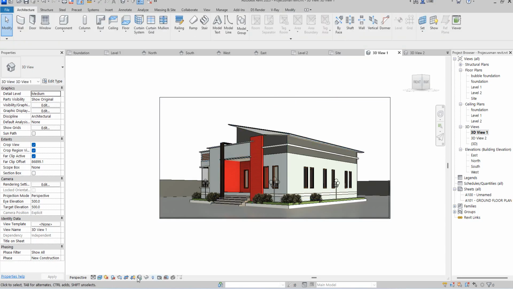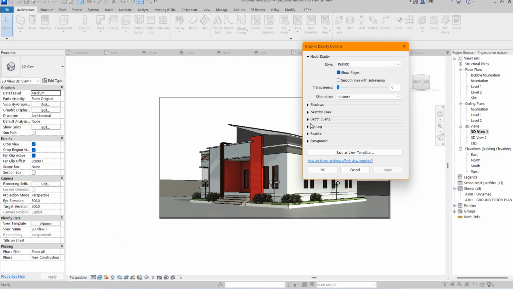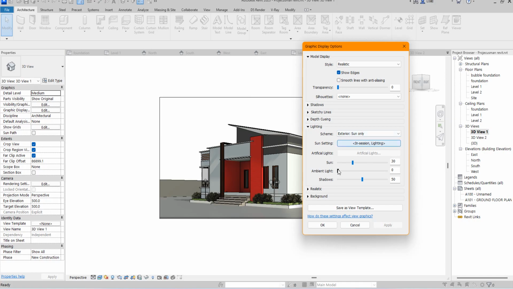So like this one now, if you cast the shadow, you can still send it to your clients. It does not matter. So you can imagine, you can control whatever you want to control under the graphics ability here. So lighting is what you mainly need to work on. So you create this, the sun, to definitely change some things there. Increase the sun, so increase it again here. So you can just adjust the shadow by reducing the shadow if you feel like.